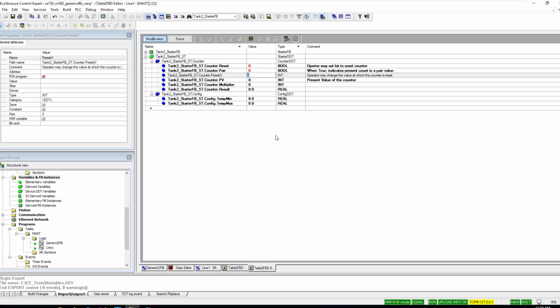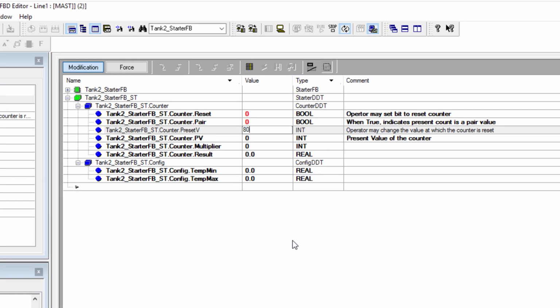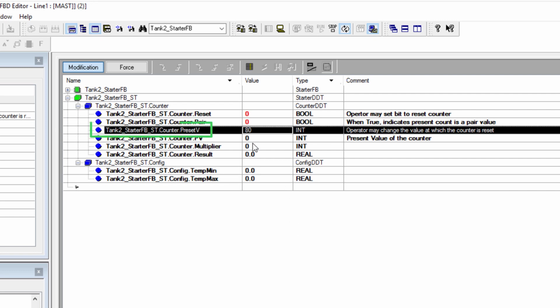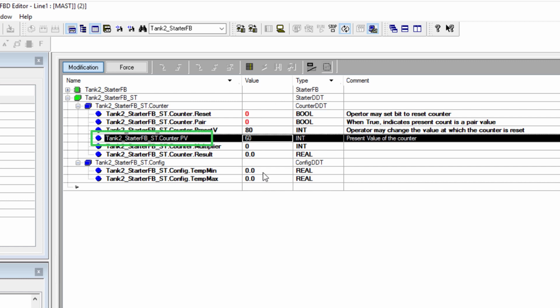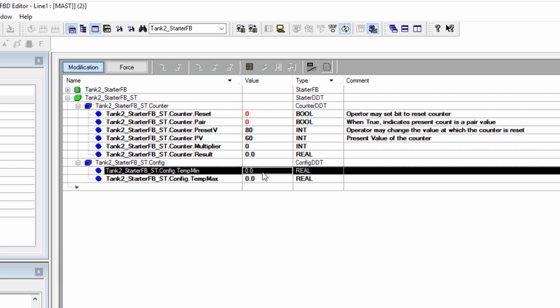In other words, preset V will have a placeholder address containing tank2 underscore starter FB underscore ST dot counter dot preset V. The same applies for the present value PV and our temp min attribute, which must include tank2 underscore starter FB underscore ST dot config dot temp min.